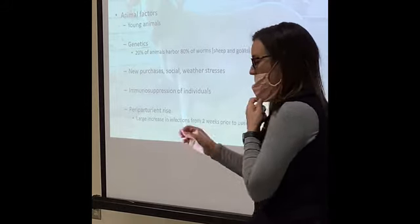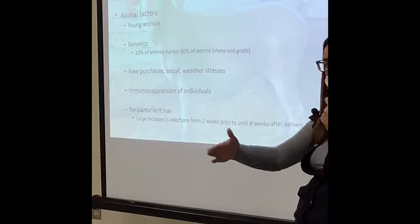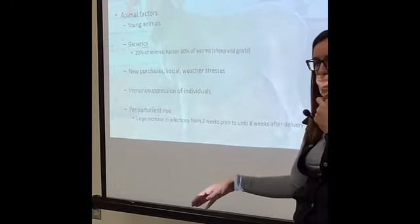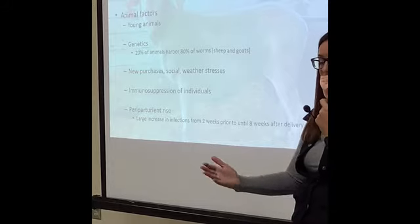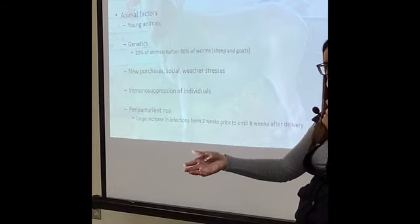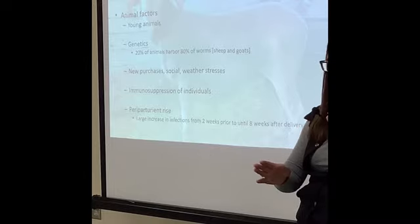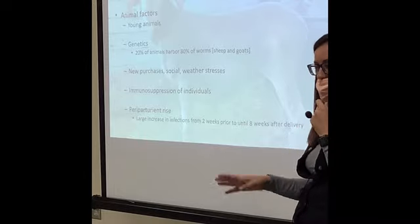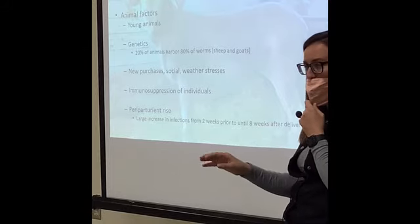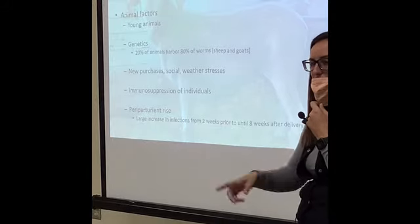New purchases, new animals, you want to make sure that those get quarantined for a little while, because you don't want them introducing new parasites to your flock, especially new parasites that might have a drug resistance problem. So I would say that's a good thing to ask someone if you're buying animals from them, is if they have had problems with deworming. Do they have to do it regularly? Have they been rotating drugs? Do they have a drug that just doesn't work for them anymore? Because if the drug that doesn't work for them is the one that works for you, you probably don't want what that sheep has or that goat has inside of it. Because now you're going to introduce a resistance problem into your flock.